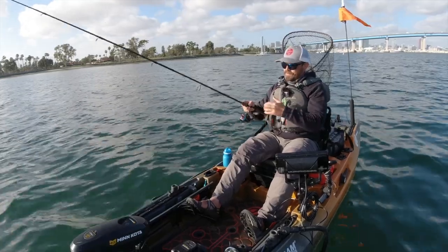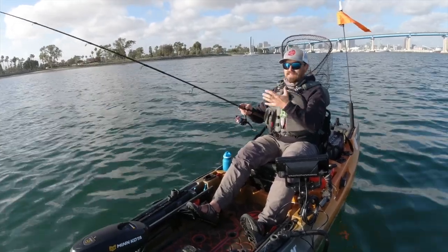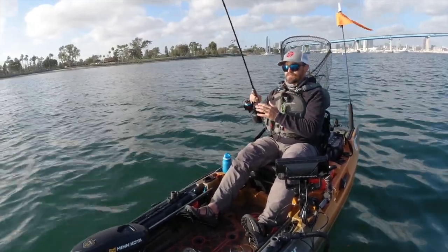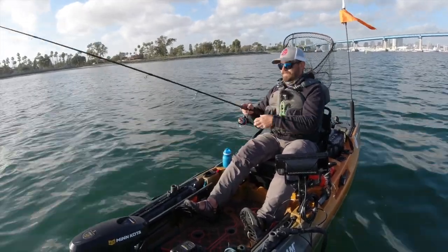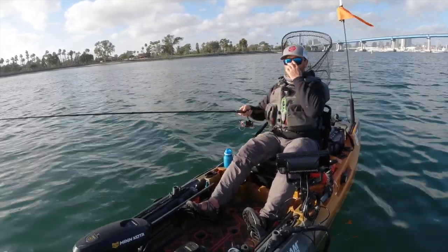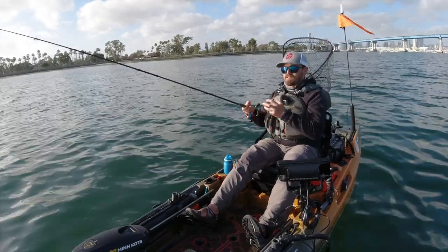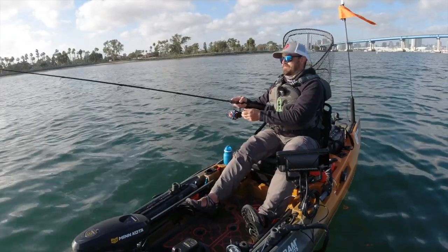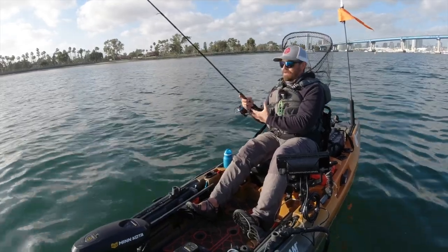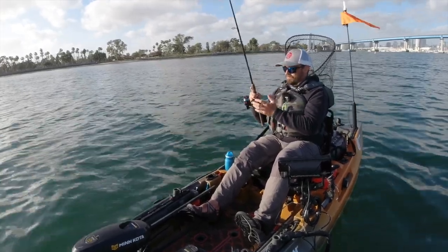I've been fishing with this Runkle 2000. It's a fairly small reel. I like smaller reels because I tend to fish braid, so I don't need that large capacity. What's great about this reel is a couple things. One is it has a lot of saltwater corrosion resistance. They've accomplished this in two primary ways: they put a phosphate coating over the important parts that are likely to corrode, and they also use non-reactive metals — stainless steel, brass, and aluminum for most of their gear parts. The really important parts that tend to fail are made out of metal, but ones that are not capable of oxidizing. And then they've surrounded that with a polycarbonate or plastic body that they've skeletonized to reduce the overall weight of the reel.